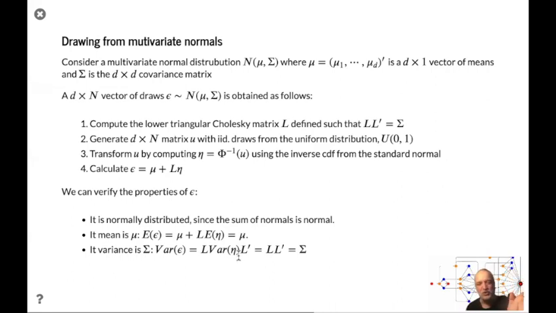It's just the identity matrix of 1s, so that whatever side you multiply that on, it's going to disappear. And then you have to be left with L times L prime, which is exactly how we generated it, so that it would multiply to itself. It gets the variance covariance matrix. So it seems to work.